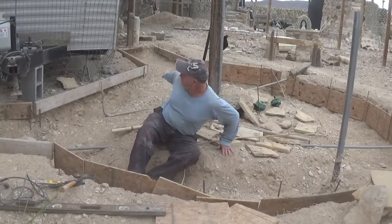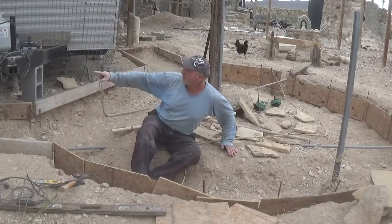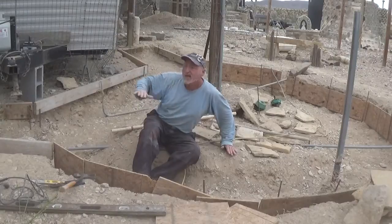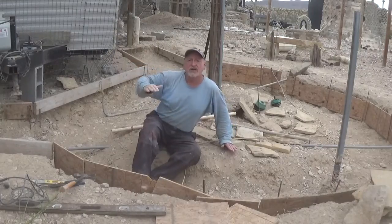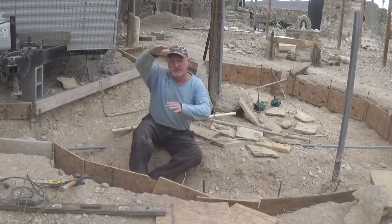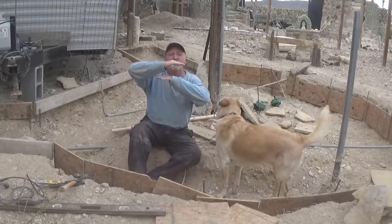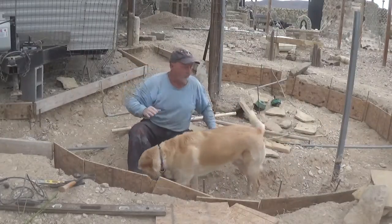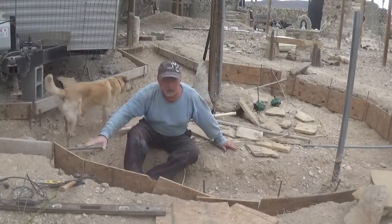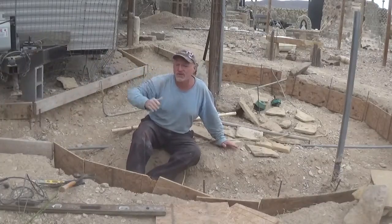What I've done is set the two-by-sixes to the correct height — these have to be even with the rest of the footings that I'm putting the concrete block on. The bedroom-bathroom-sitting room area is going to be elevated with a wooden floor. Humidity is an issue out here in the desert with wooden floors, so if I can keep the humidity the same on both sides, hopefully the floor will last longer. These forms don't have to be exactly matched up — as long as they're within an inch to two inches, I'm okay.